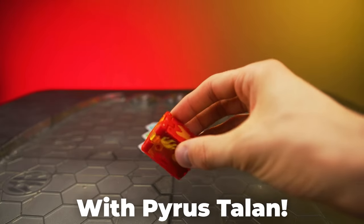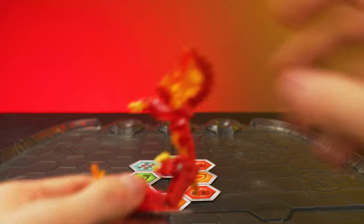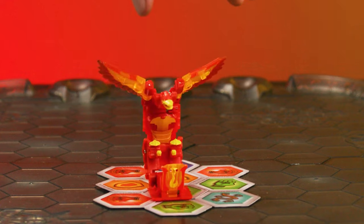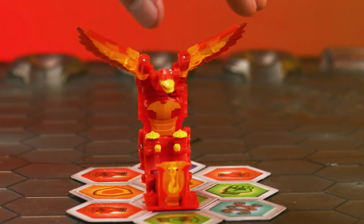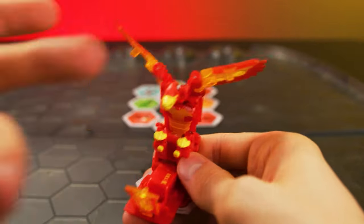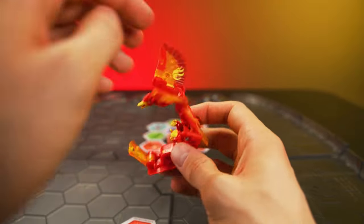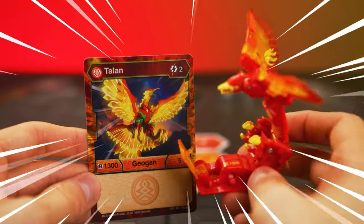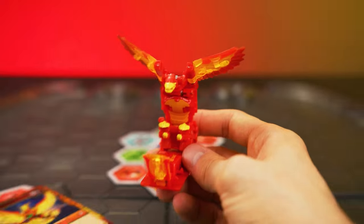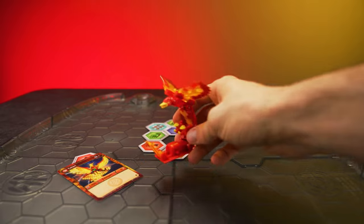It's time for a Geogon drop with Pyrus Talan! One of my favorite Geogon designs that I never got in Pyrus — so this is awesome! This is not a Platinum Geogon, this is a normal plastic Geogon, but check out those wings! 1300 B power is really strong, and for only two cost you're gonna be able to get this out pretty early in the game. And it perfectly matches my background — I feel like I could have started the video with that somewhere back there and it would have been completely invisible.